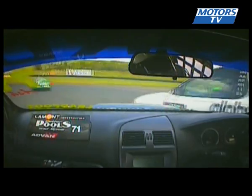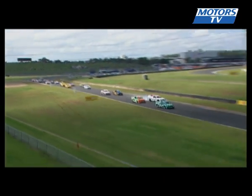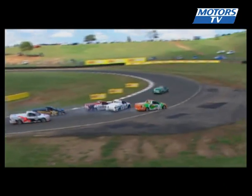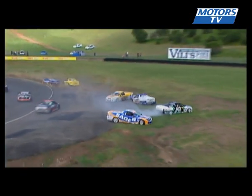He's just come down the inside now — look, he didn't give him a great deal of room there. He was squeezing him, gone across, trying to protect his line, but the other car was already in there. He's squeezing, squeezing, and something has to give. Grant Johnson was an innocent bystander there, and then there was a separate incident further back.